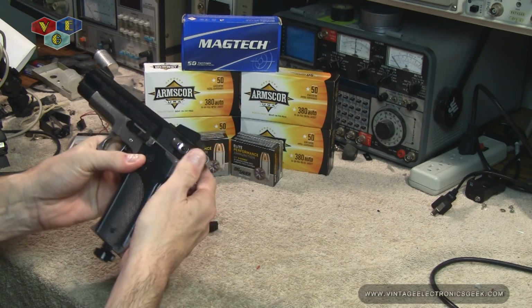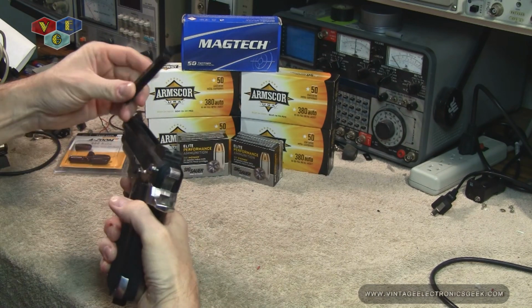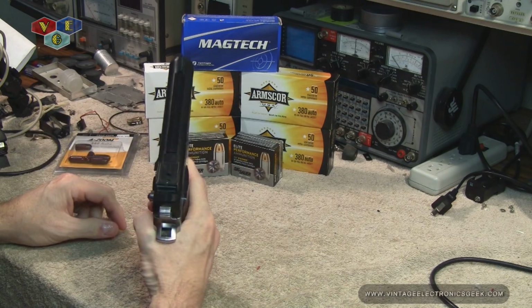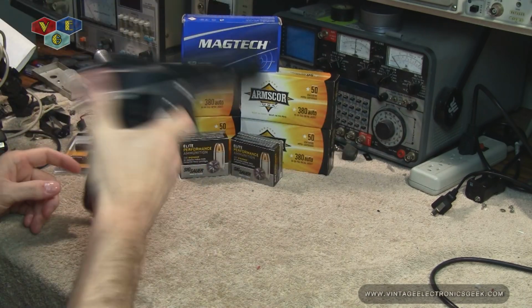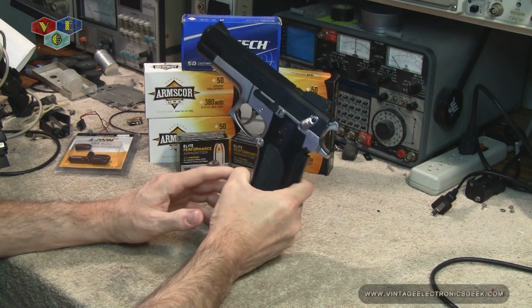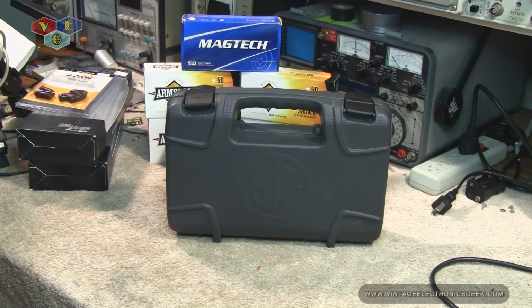Right? And then safety was off, so now with the safety on, you can't even pull the trigger. It's okay, because we ain't got no bullets in there. So, put the clip in there, and it's ammo. And now, you too could be like Matt Dillon, or somebody like that. Right? Ain't that awesome? That is a beautiful Sig Sauer P238 308 caliber. Shoots some awesome array of ammo. Yes, that was not the real thing.